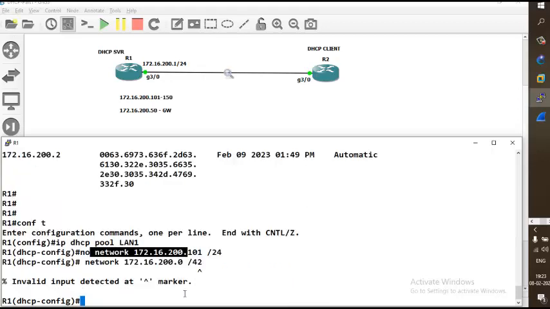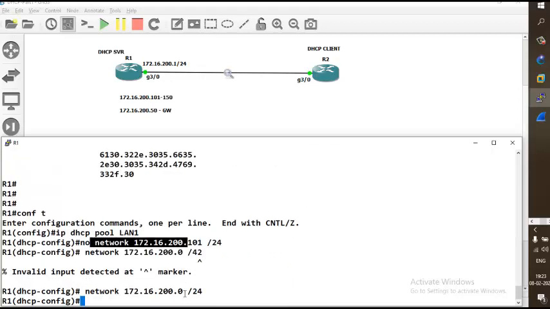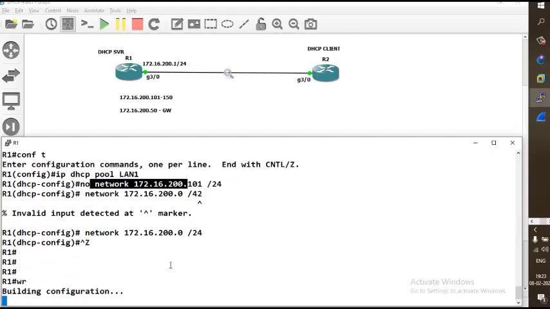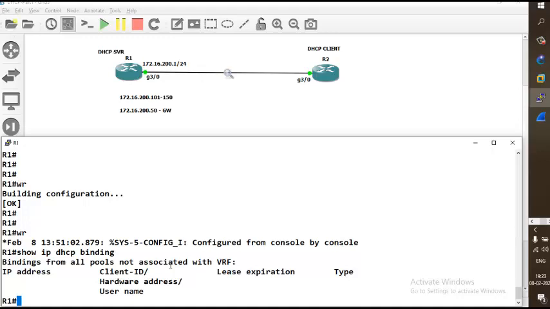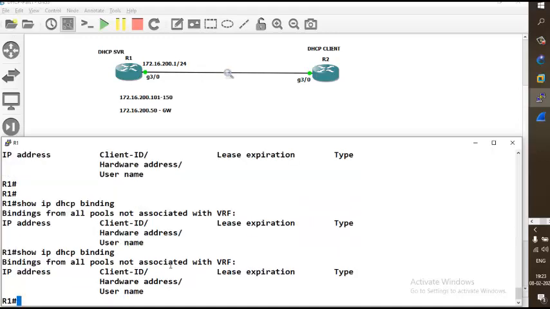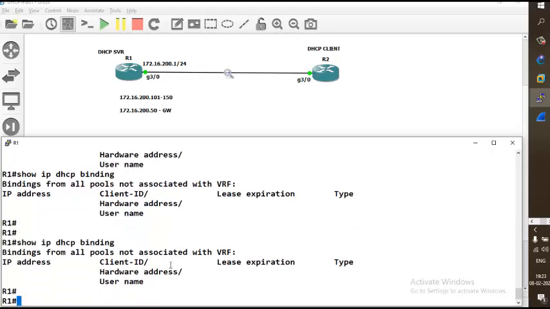Sorry, 24. So since I have already used the first IP address, it is given 2. The show ip dhcp binding command will show what address is given to whom. Now, because I did changes, there is no binding, it got refreshed.